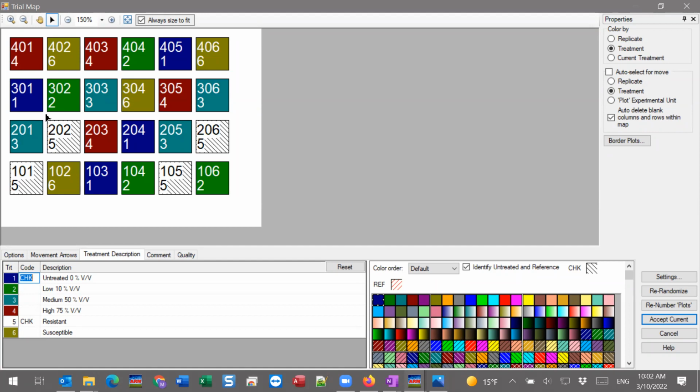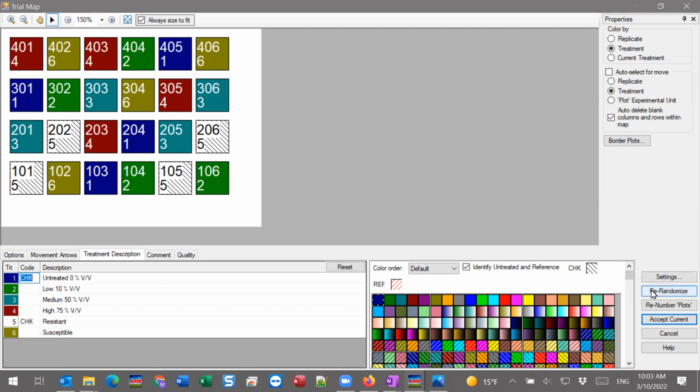Kind of the same thing for the factorial CRD. It's really going to be the same thing, just with that extra functionality of having the factorial arrangement of the treatments and planning out the treatments that way. The map will still have this same approach that doesn't matter where they end up. There's no blocking. There's no rule of having to have one treatment in each row or anything like that. They're free to be placed wherever.